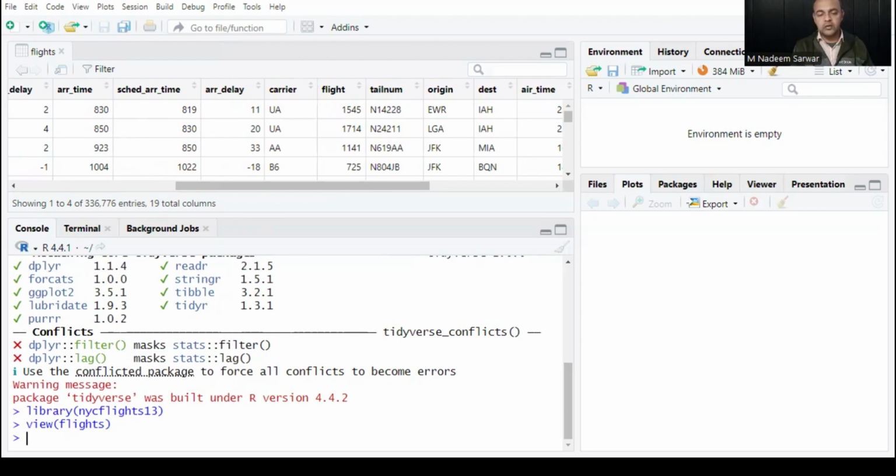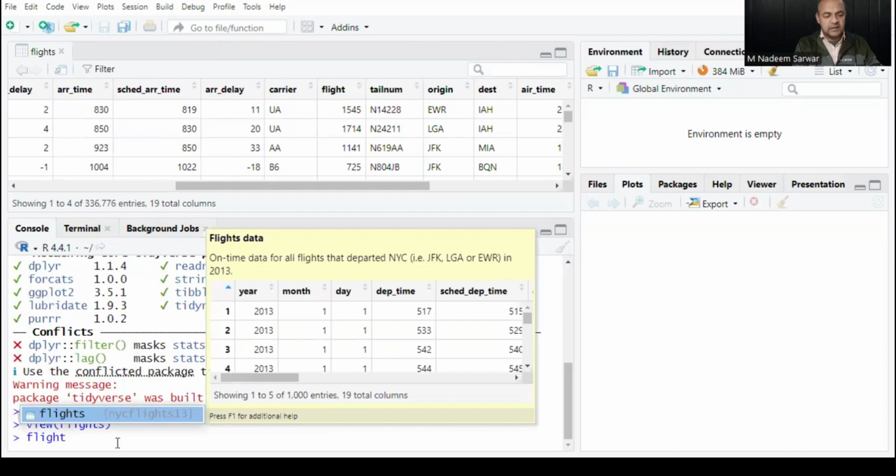As I told you, the job of mutate is to create a new column based on manipulation or some algebraic operation on the existing columns. So let's work on it. First, let's use the pipe style.